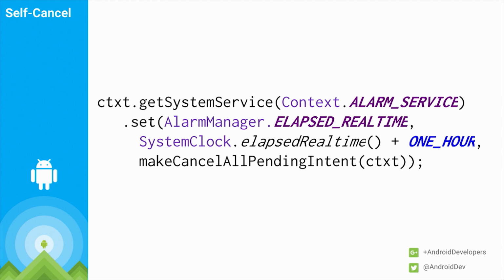So this is the alarm service. It's existed from the beginning of Android. In this case, I would craft this little pending intent, which in this instance, the code indicates that it may cancel all my notifications, so I would call notification manager cancel all. If you want to track individual notifications, you would just make a pending intent with the ID, for example.